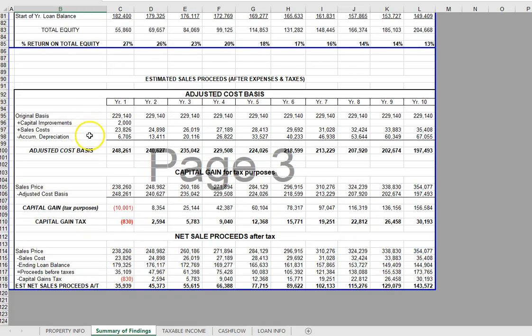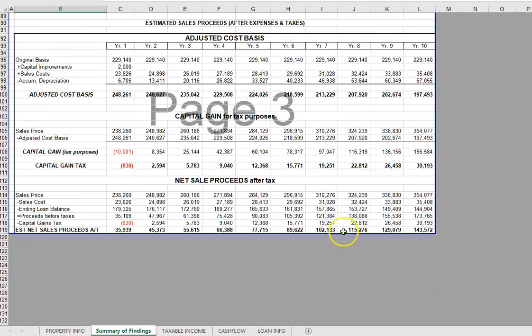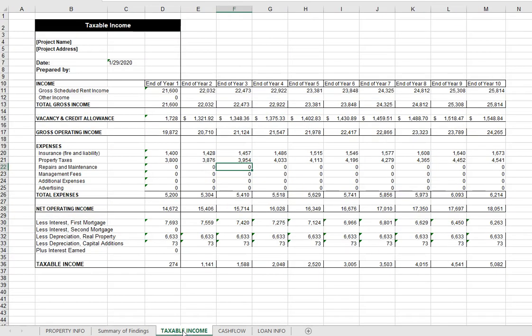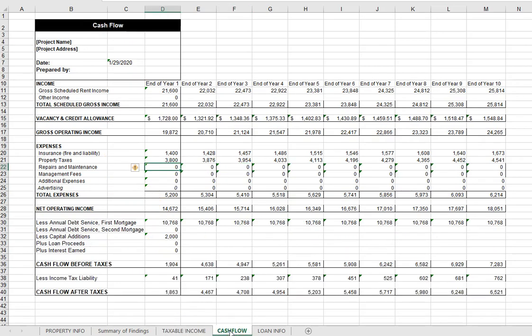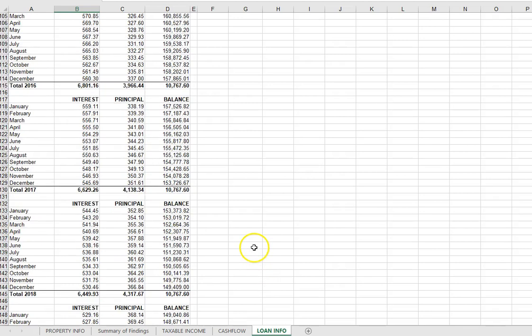So this brings in all your capital improvements, sales cost to sell it, recapturing depreciation, sales price, and then capital gain, what you would be left with for capital gains over the years, and then what that tax would be based on the 15%. Obviously that can change, and then if they change tax guidelines, and then this factors in sales price, ending loan balance, proceeds, and estimated proceeds after taxes and everything, what you would be looking at with that investment. So this breaks it down into the other tabs, so you can just kind of see how the taxable income is figured, all the breakdowns, the cash flow, and then the loan information and the payouts.